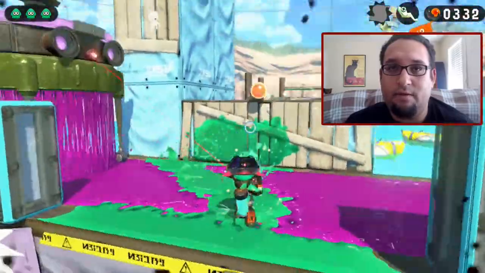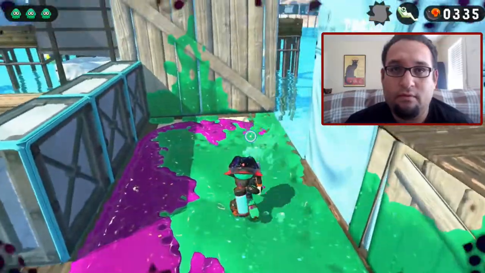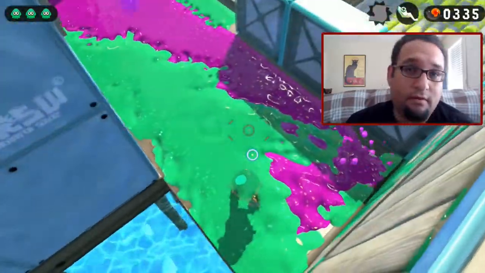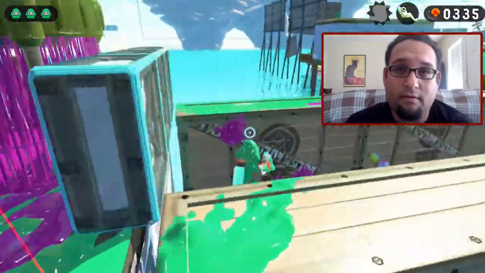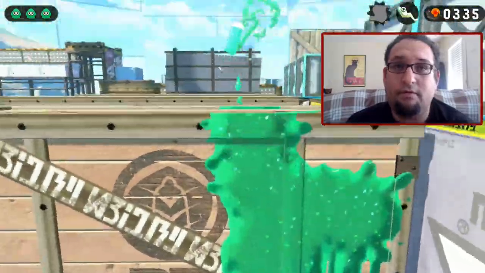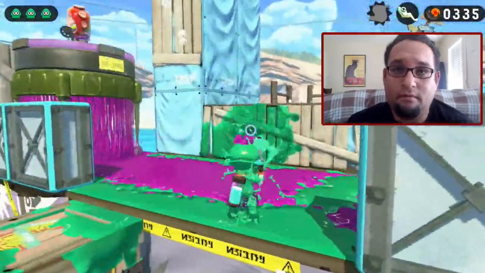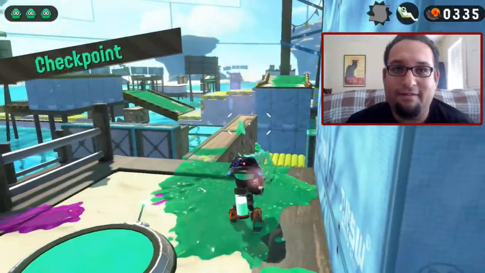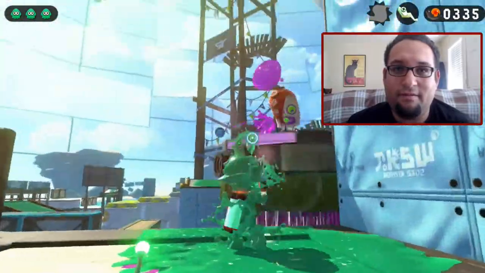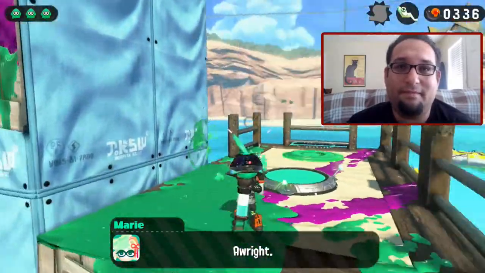Alright, let's make our way back this way. No, no, no. Ooh. Down here, anything? No. Okay. Oh, dude. No, dude. Okay, good. Checkpoints? Yeah. Yeah, not this time.